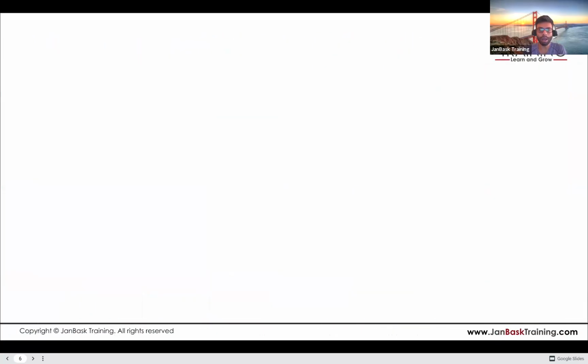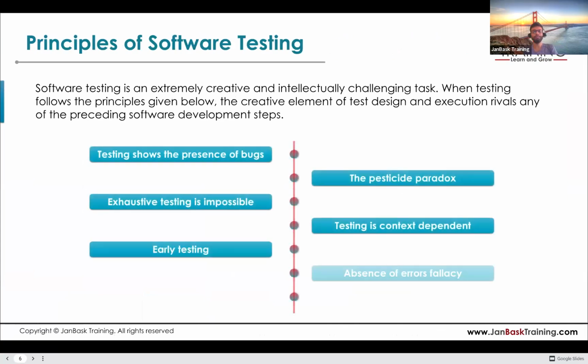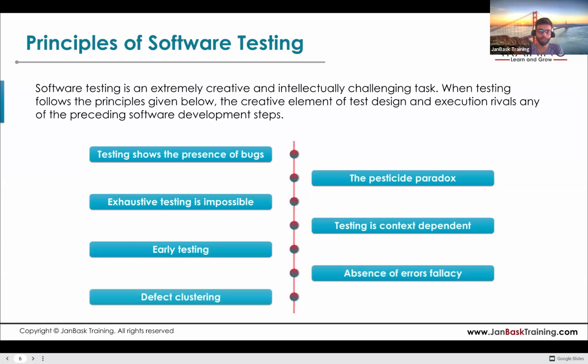Okay. So now, in the last section of today's class, we will try to understand the principles of software testing. These are very basic things, and you need to understand them to understand the very basics of software testing. We have already discussed some, but there are some terms that you need to understand. This will help you to grow yourself as a tester, and it will help you to grow your mindset as well.